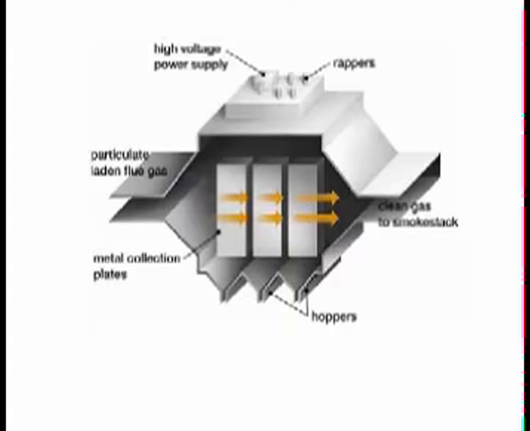Okay, and these are called field number 1, field number 2, field number 3. Once they do the operation, and it's all computerized, when they are doing the wrapping operation in this one, the wrapping operation in this and this cannot start at the same time. Otherwise you cannot put the whole thing under wrapping, and then you will see emission being very large. So once the wrapping operation is going on this one, these are fully operational. So dust that is emitted here, 99% of that will fall in the hopper. Whatever little which is entrained back into the system will be collected here and here.